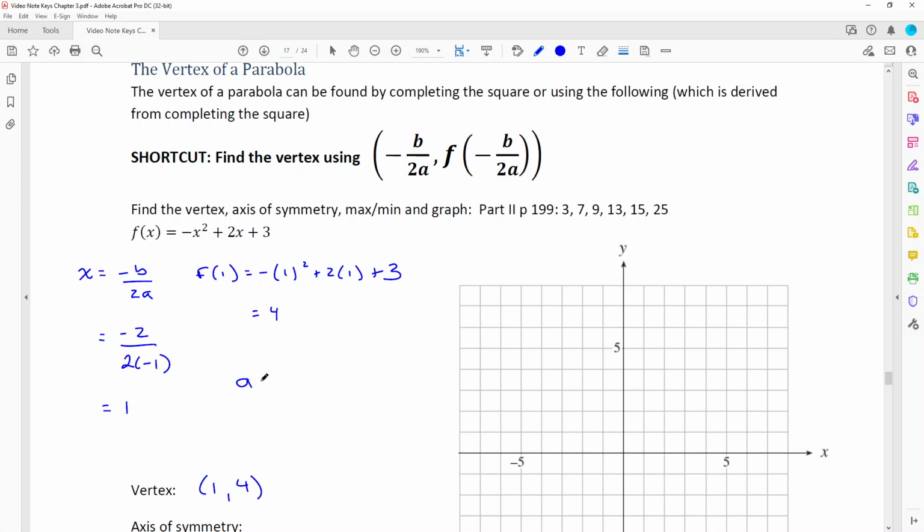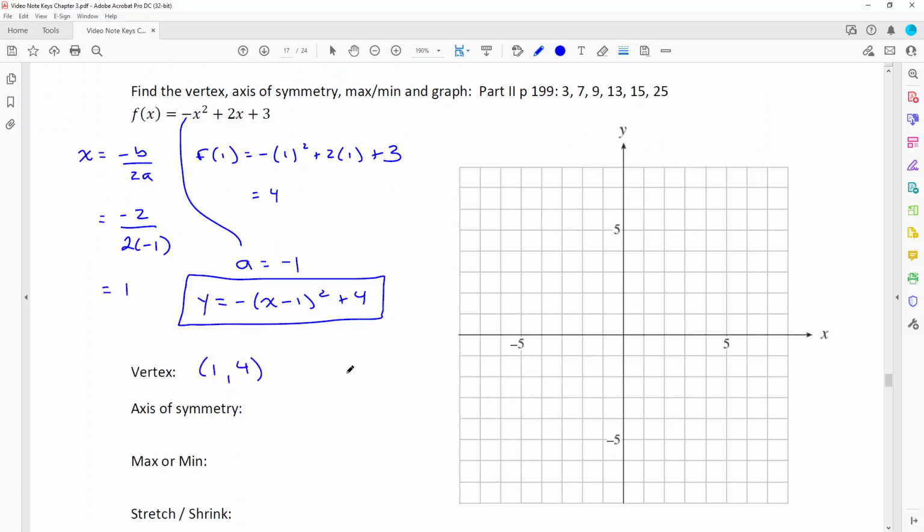Now my a value, you have to look back to the original equation, and that's your a. So the a value for this equation is negative 1. So if I wanted to put this into vertex form, I could go negative times x minus 1 all squared plus 4, right? I could put my vertex back in, and I could put my a value back in. And so if you are asked to solve something by completing the square, this could be a good way of checking, right? Solve for your vertex by completing the square, then solve using the formula. Did you get the same thing? Does your equation look the same? All right, and then keep going.